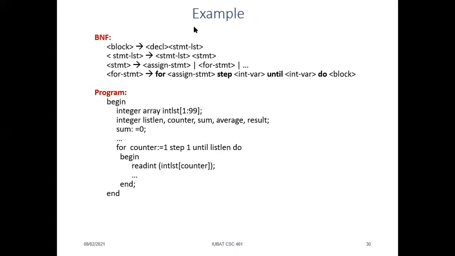This is an example of an ALGOL program. If you look closely, it starts with program begin, then it declares an integer array, and they use a subscript from 1 to 99, then sum equals 0. And then this uses a for loop, and it uses until. Most of the syntax is unfamiliar because you have not used until in many programming languages, but you get the idea. It still seems familiar to the current programming languages that we use.